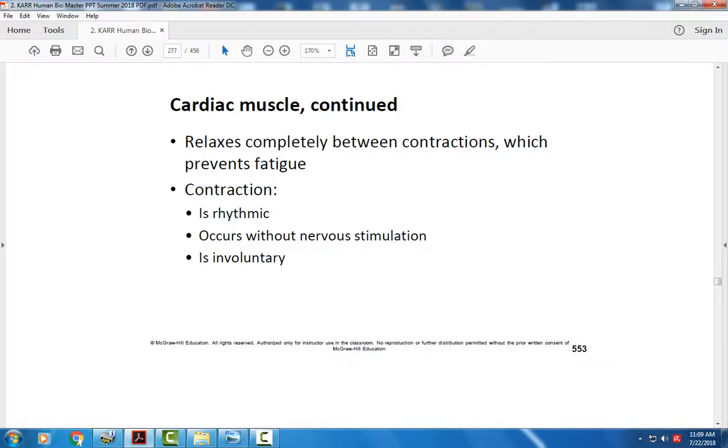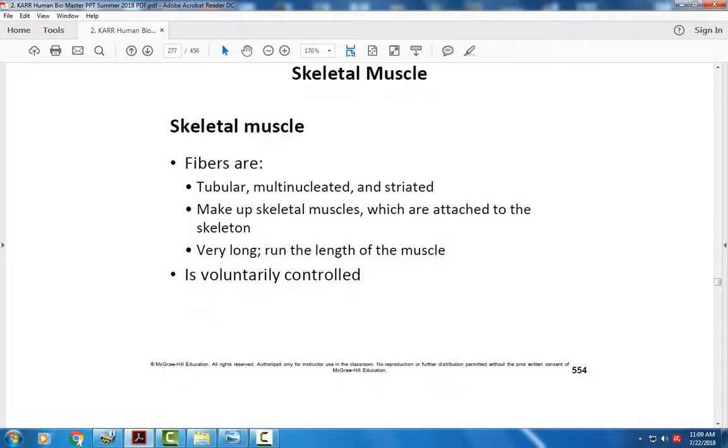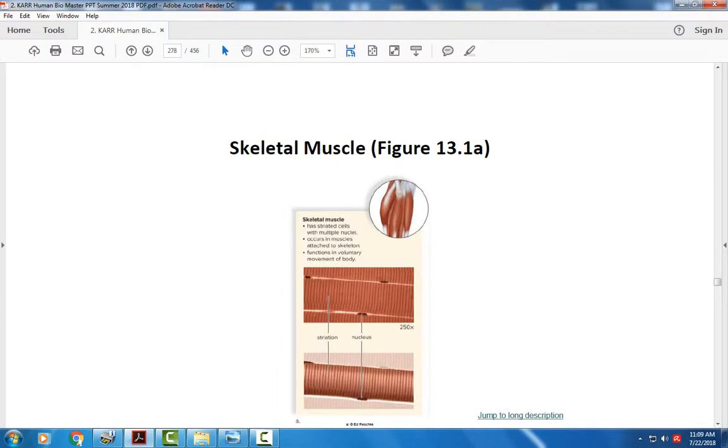So we talked about skeletal muscle again, voluntary controlled, very long in length. If you look at some of the muscles like the sartorius that attaches to the outside of the hip and to the inside of the knee, that's a long bundle of muscle fibers going that distance. That can be up to 3 feet long in a person that's quite tall. So we looked at the striations, the multiple nuclei.